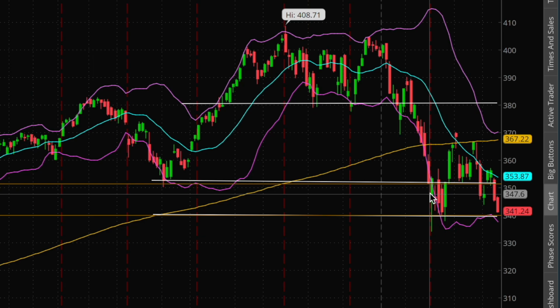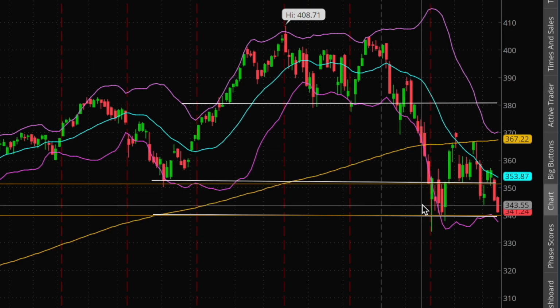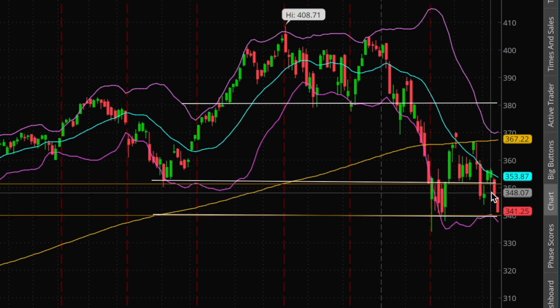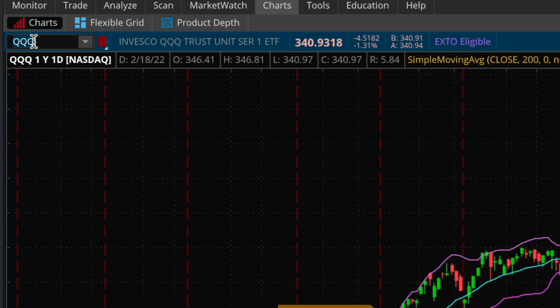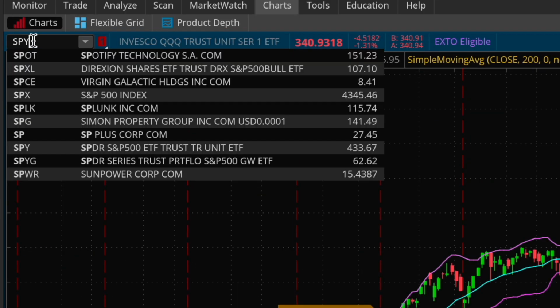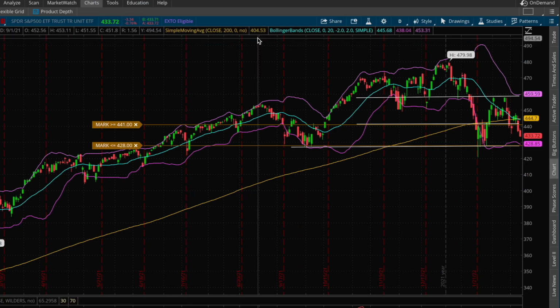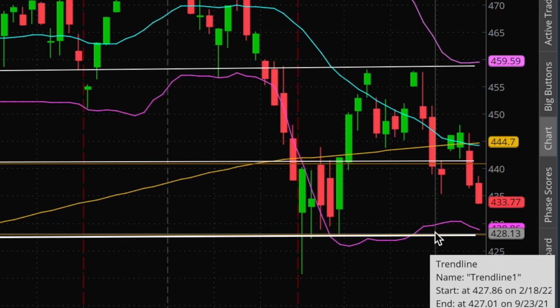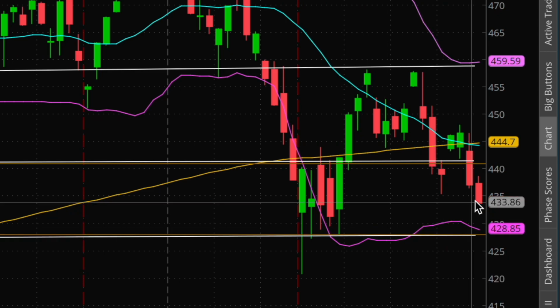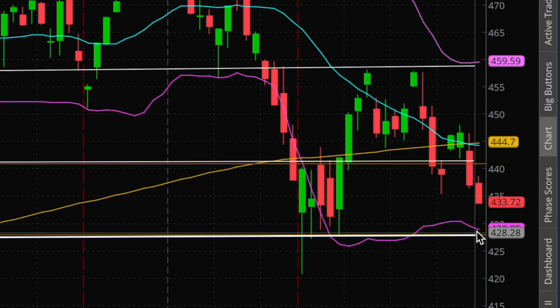Basically just like this one here. This was the first wave, or the first major leg down. And then of course, as to be expected, we typically at some point see a short-term bounce. And now it's looking more and more like we're going to see another big down move. And same thing with SPY. Let's take a look at that chart real quick. So SPY here definitely still has a little bit more room to run before it hits its major support level right around $430 per share. But we are definitely on the way to reaching that point now.